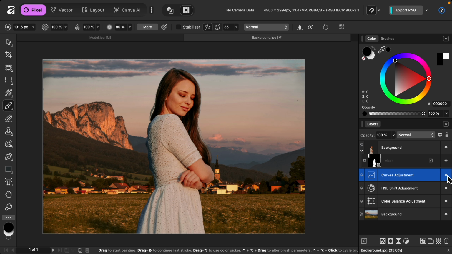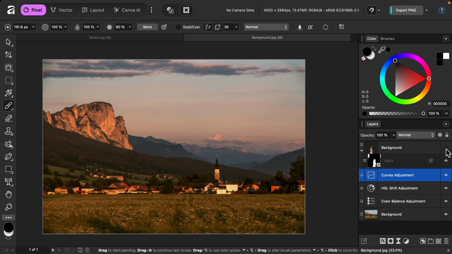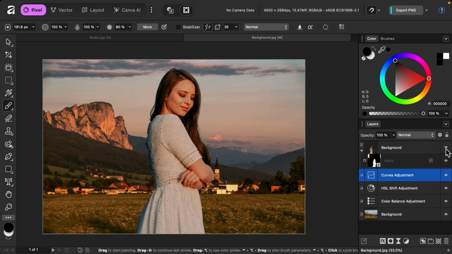Okay, we're almost done. I just want to add a bit of a blur into the background. The original photo didn't have a person standing there, so you can see this background area is very focused. But I want the focus to be on our subject. So let's add a blur.